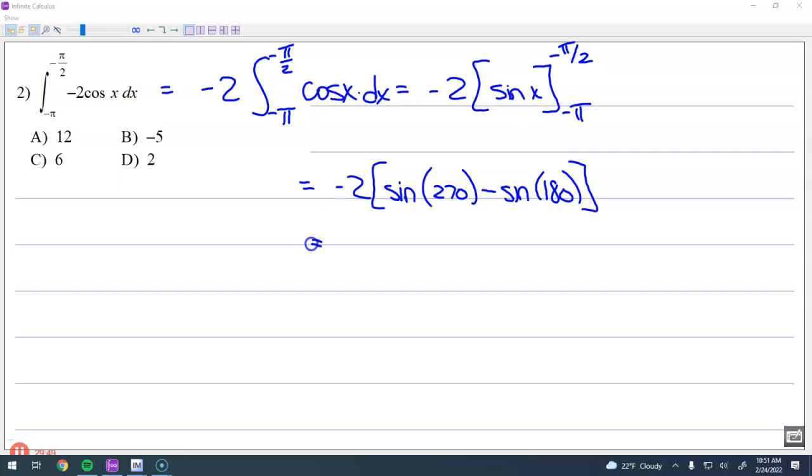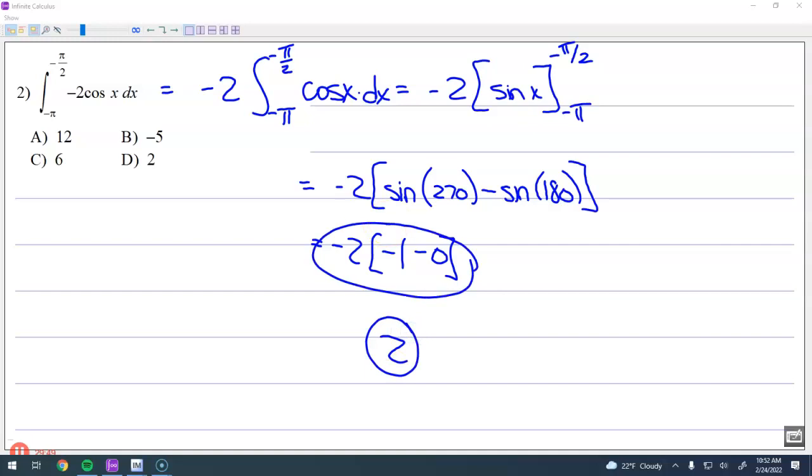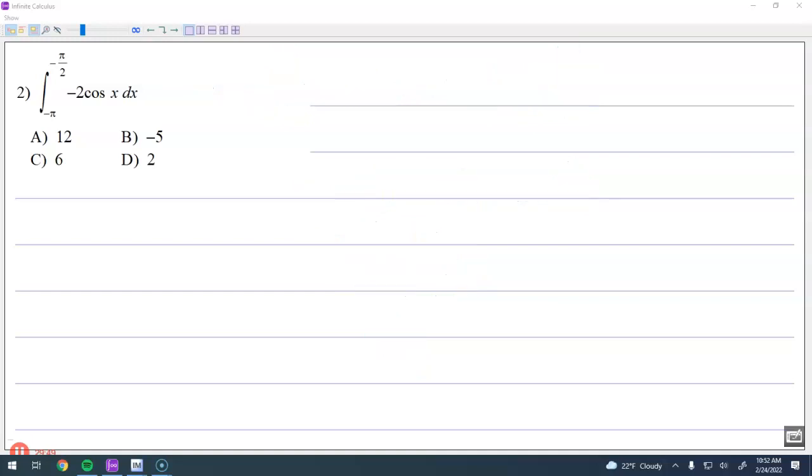And then sine's your y value. So what's my y value down there? At 270? -1. And what's my y value over there? 0. So if I work out that, and technically on the gateway you can stop there. But I think it's easy enough to go to the multiple choice and say, okay, that's 2. How many had 2? Alright. Getting better.